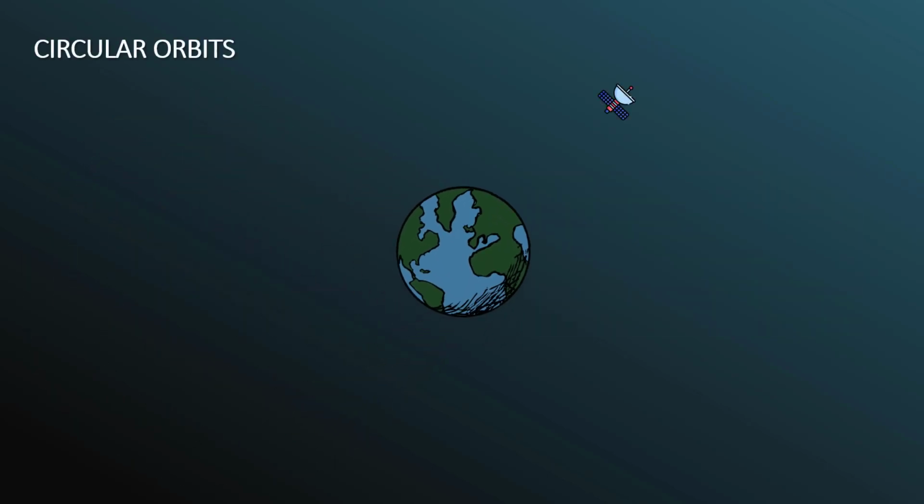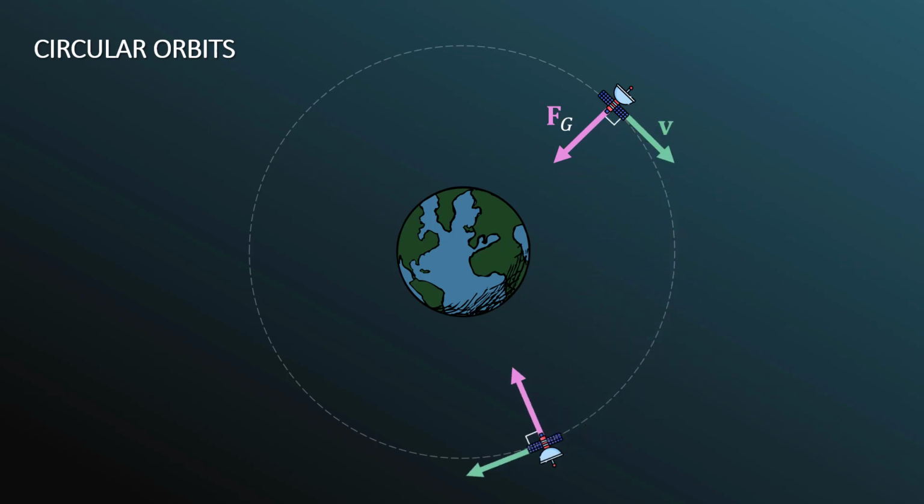Consider a satellite. So this satellite is falling around the Earth, but it's falling in a perfectly circular path. What's keeping it in this path? Well, the force of gravity. The force of gravity is keeping it here. It's pointed toward the center of the path, which means that the force of gravity is the centripetal force here. And that produces a centripetal acceleration. And the centripetal force is completely perpendicular to the velocity. So the satellite will follow this motion shown here in the animation.